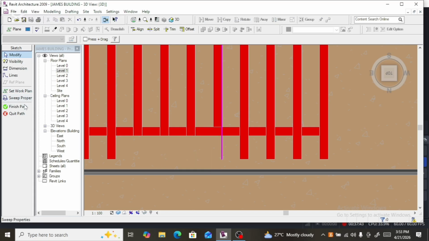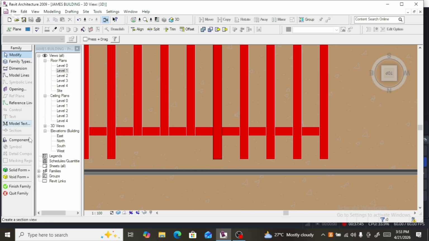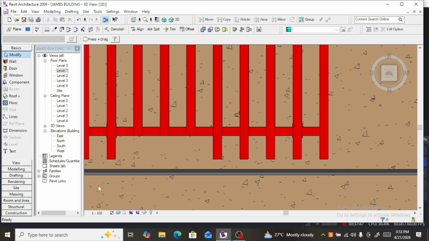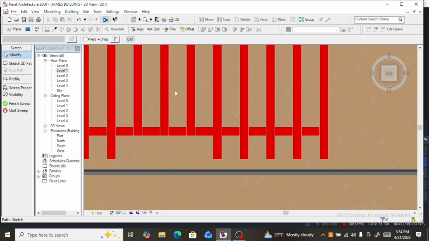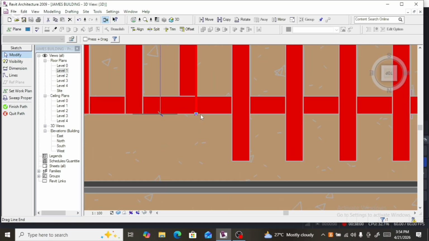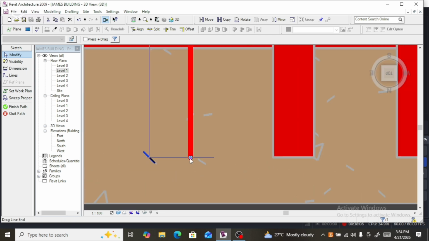Finish parts, finish swept, finish family. There. So let's do this again. Keep doing it to finish it up. Now start covering the side. Okay. Are you sure we're there?